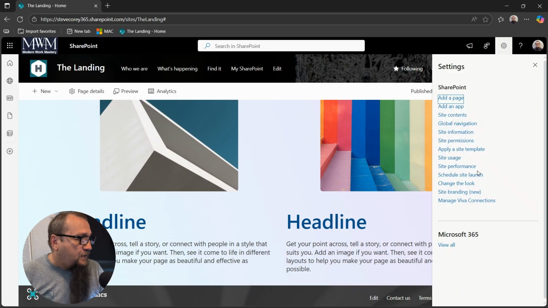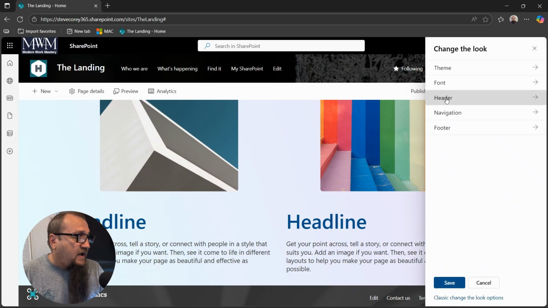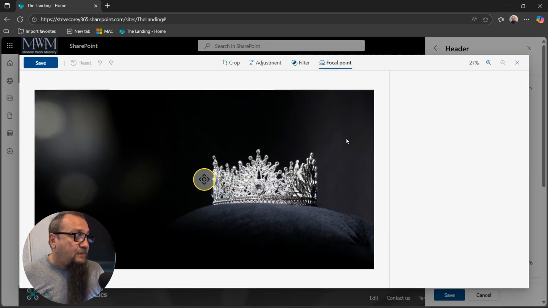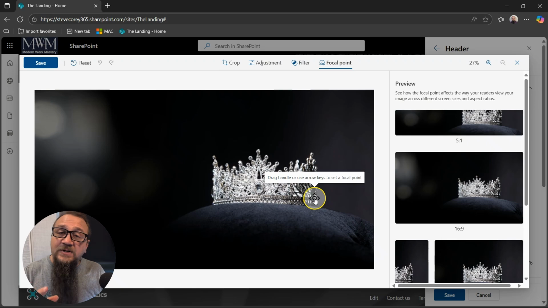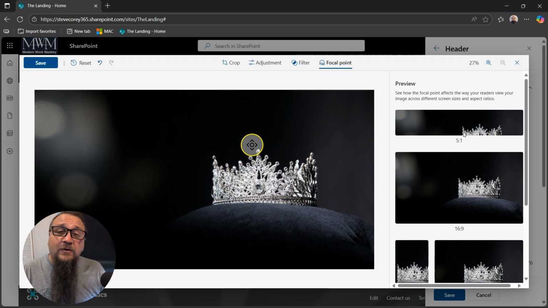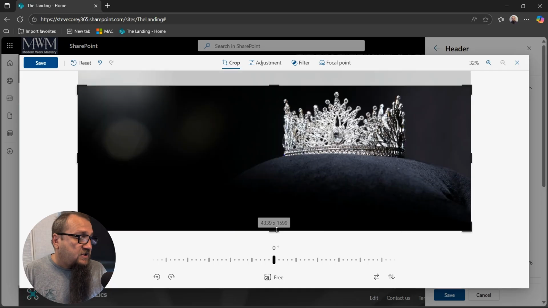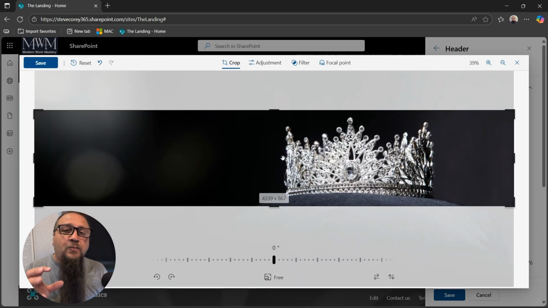Another thing, I didn't point this out, but I should. If we go back in here, both the header and the footer options, if you want to dial in the image, or maybe it's a large image, you want to be able to set the focal point or do some editing on that particular image, you'll see the advanced editing button here. If we click on this, we'll see options. We can change the focal point like you've seen with the image web part. Over here in the preview, you'll see what that would look like in different aspect ratios. We'll be able to crop the image. So if you wanted to focus in on just particular spots, it really helps you to control what part of that image is displayed in the viewport itself.